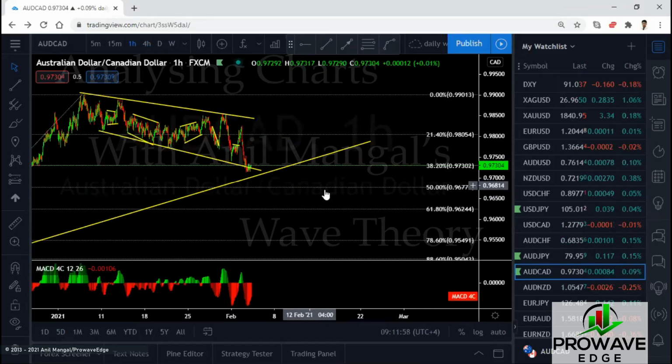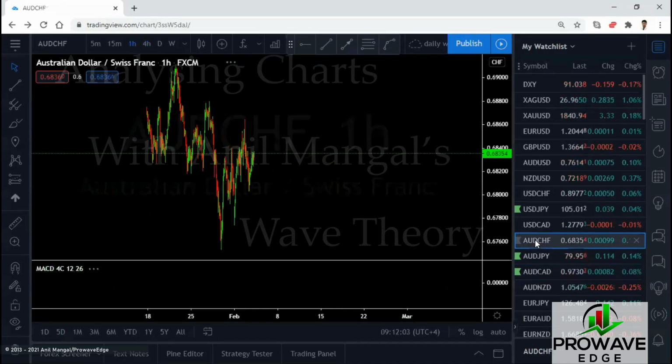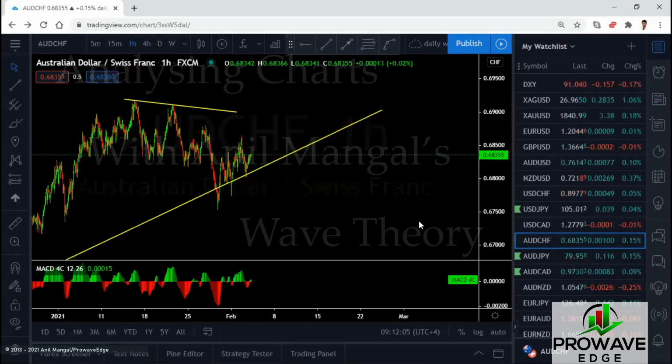So today we're looking for a buy opportunity in the Aussie CAD and the Aussie Yen. What is the Aussie Swiss today? Also upside, but not a buy for us. Also upside, but because the structure is different, I'm not focused on the buy on that one. That might be the one that moves more than the rest. But hey, I'm looking at the patterns. That's what I trade. And this pattern is telling me you want to be a little careful with this one.